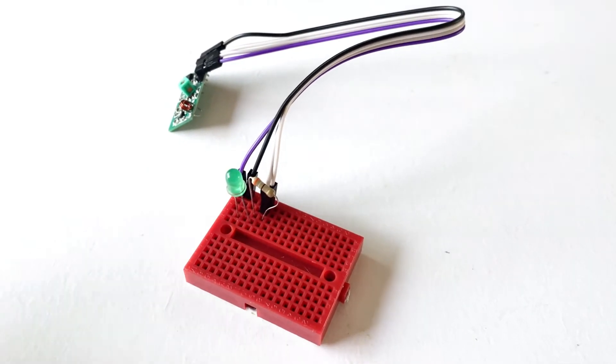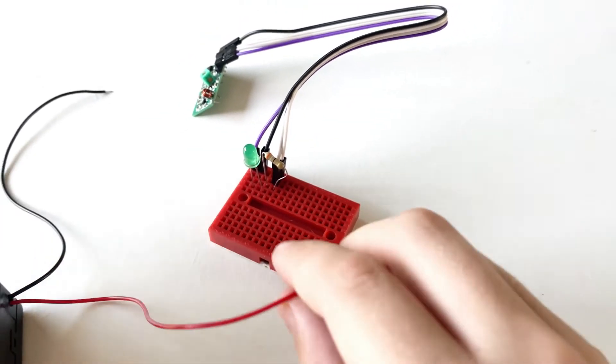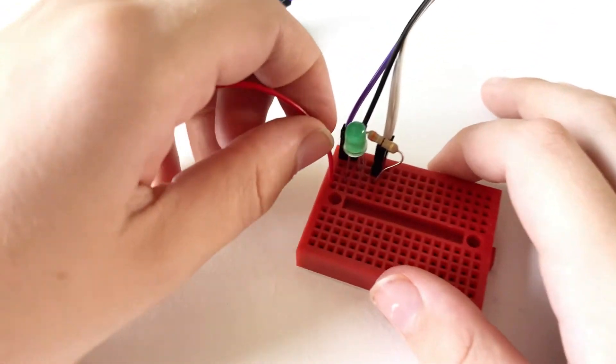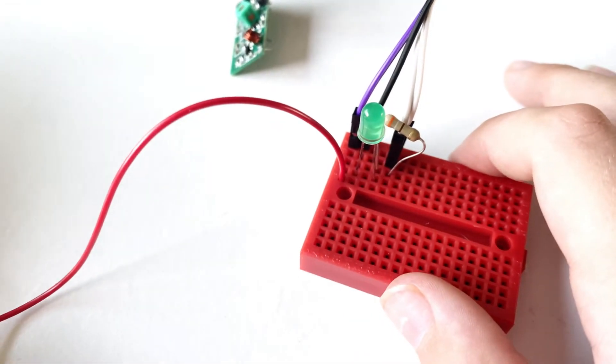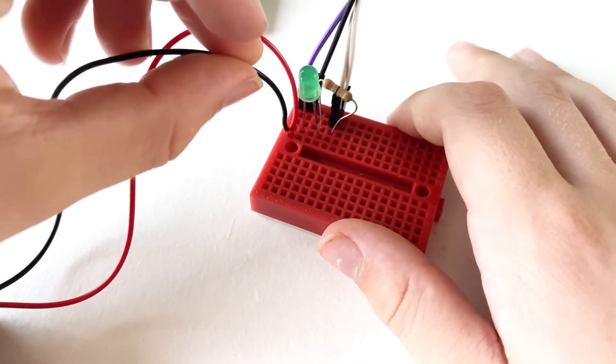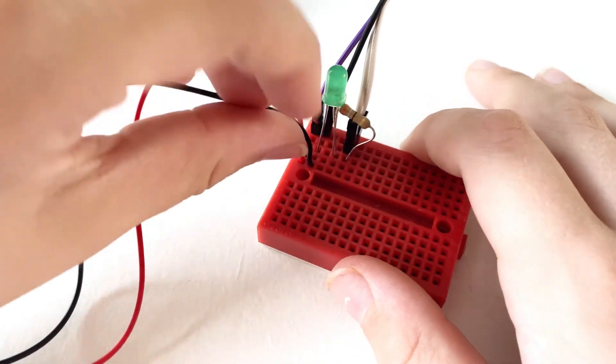Now we can get a battery pack and put the red wire into the same row of holes as the wire that went to VCC on the receiver and the black wire into the same row of holes as the short leg of the LED.